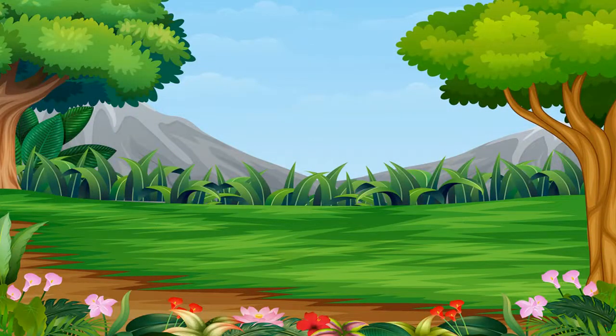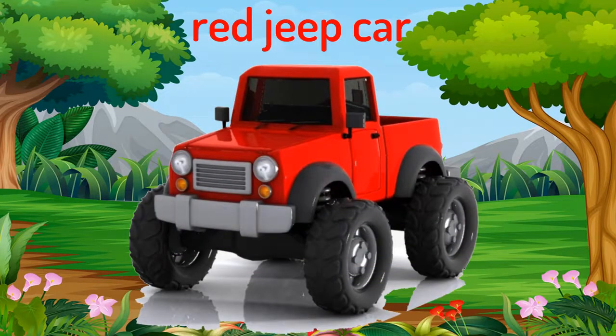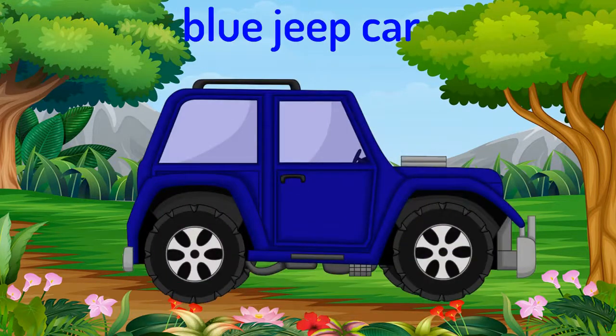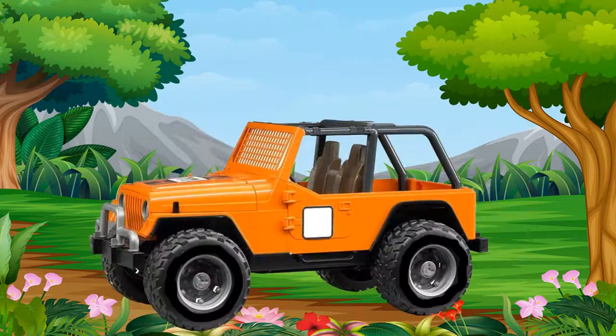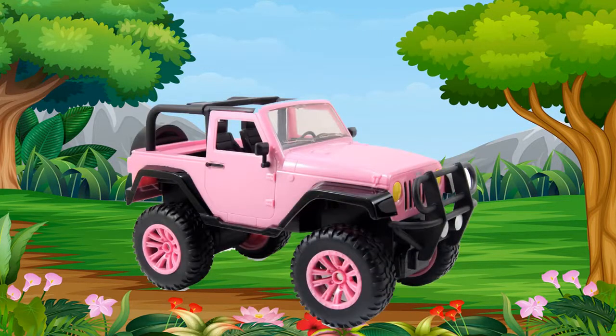Now we will learn colors with jeep car. This is a red jeep car. This is a green jeep car. This is a blue jeep car. This is an orange jeep car. This is a yellow jeep car. This is a pink jeep car.